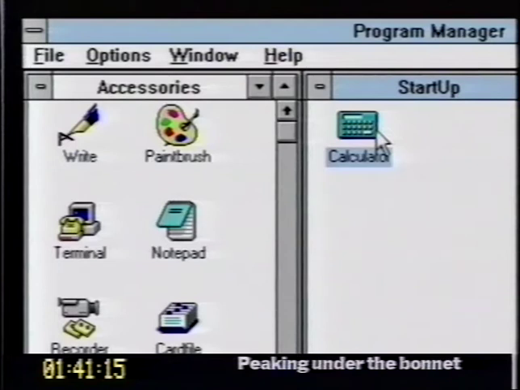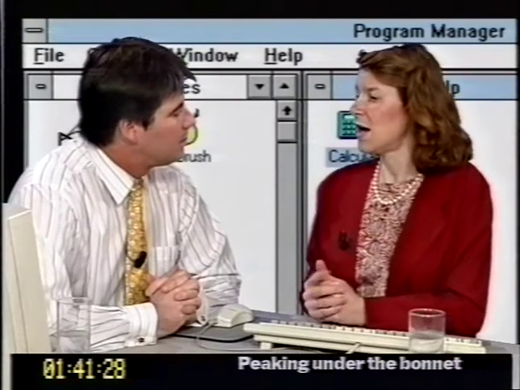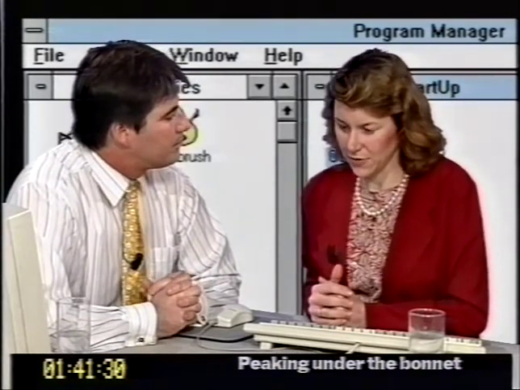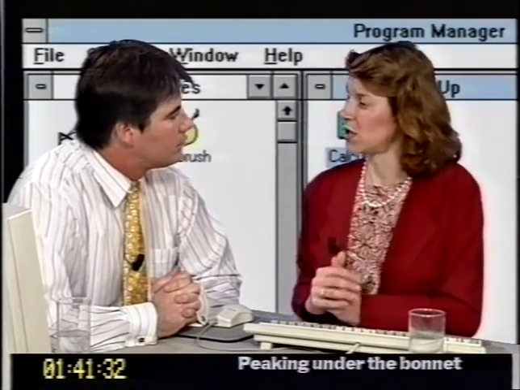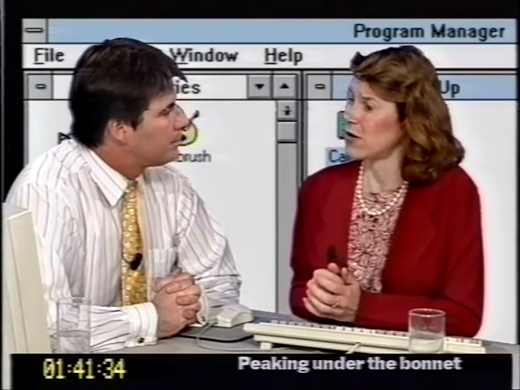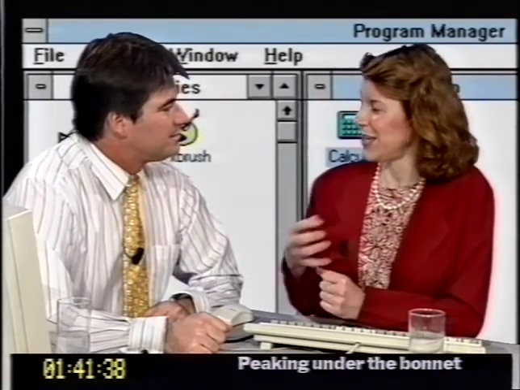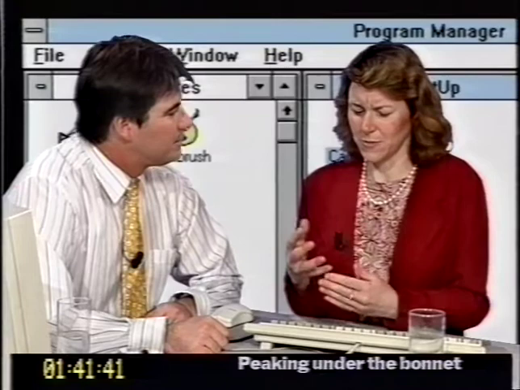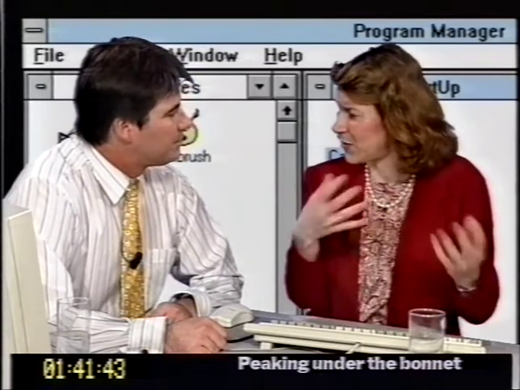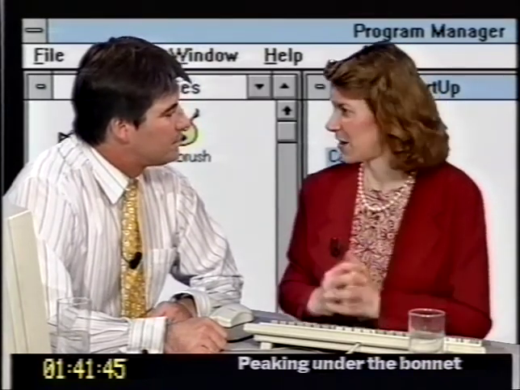Into Startup. And what we would have to do to illustrate this would be to exit from Windows, come into Windows, and then you would see the calculator would actually open for us. That would start automatically? It would start automatically, yes. And as you said earlier, I think that could be a word processor or a spreadsheet. Or if you're in an electronic mail environment, a lot of people have the email icon in there, just to prompt them to log into email, and that can be loading whilst they're going away and doing other things, getting a cup of coffee or whatever.